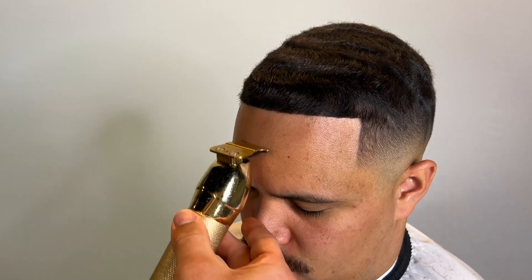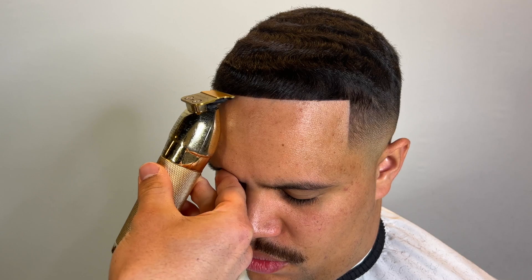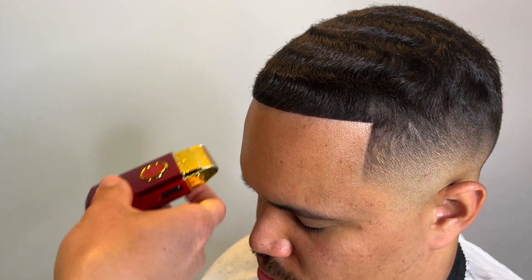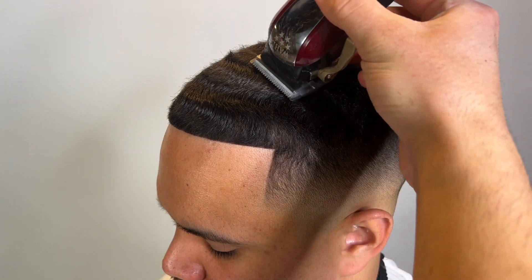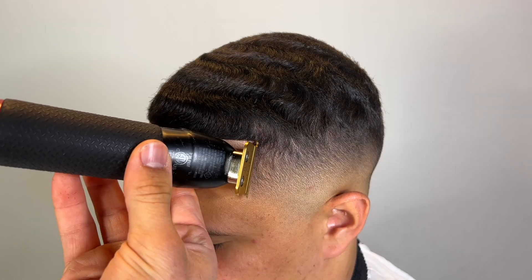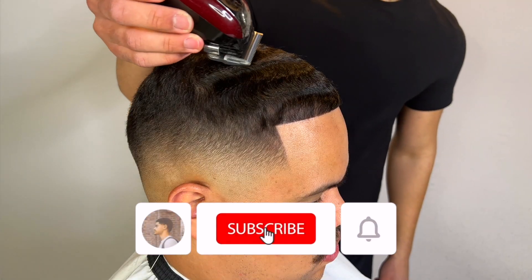Once I added the enhancements on this side, I do a comb check and reshape everything up to make sure everything's laid down. You can see those little overhang hairs — I'm using the shaver, which can replace the razor in some instances. Now I'm freehand trimming the top, which is important because you want to get all the loose hairs. Waves always have loose hairs because they go up and down — they're 3D, they're laid-down curls, and curls stick up.